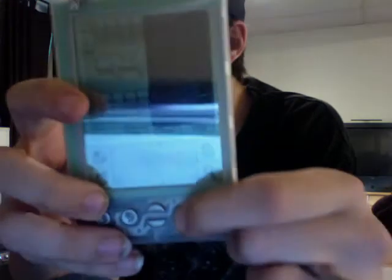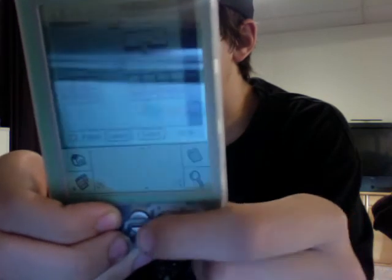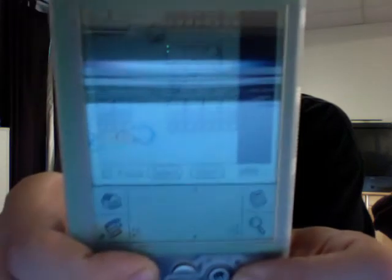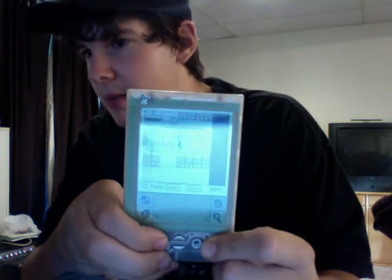Keep in mind this is all reverse for me, so it's interesting. But as you can see, I am playing the Pokemon game on it. Not good at showing it, but I am playing it and moving. So you do have the game. It's pretty neat, and hopefully the glare won't screw anything up. But as you can see, that's pretty much it. I've got the Pokemon game on my Palm, which is, to me, rather awesome. Even though it is slow, it's pretty cool. And you can get other games on here that work faster, but this happens to be just a geeky thing that I like about it.